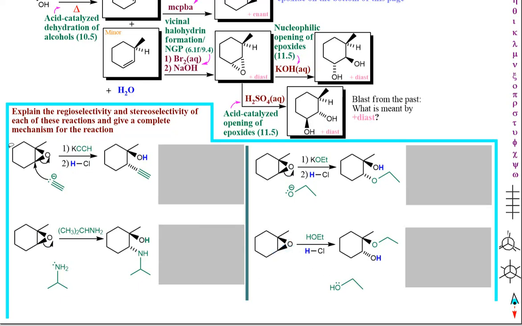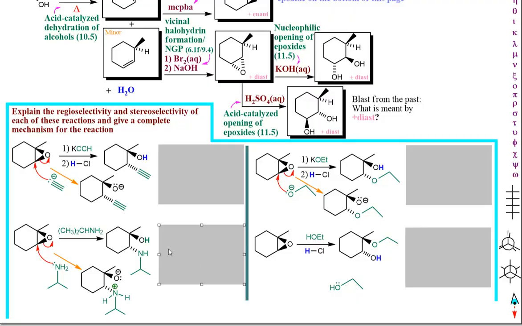This one's not getting popped open right away. The attacker is always the same kind of thing. Backside attack on the triangle, backside attack on the triangle. So the three intermediates we're going to form there are here. In our first step is the attack using a strong nucleophile or a moderate nucleophile. We generate the same kind of intermediate each time, these three intermediates, and they are the conjugate base of the final product, and that is the end of step 1 here and the end of step 1 here.